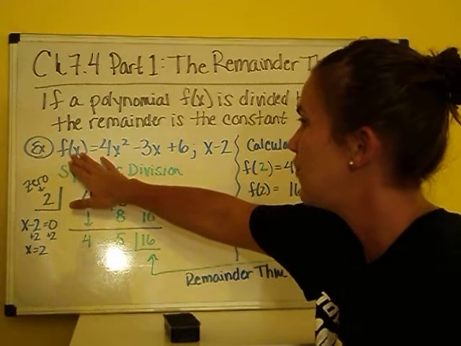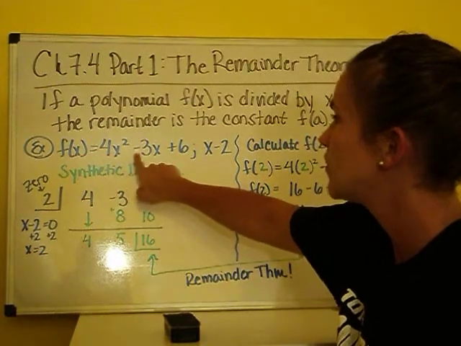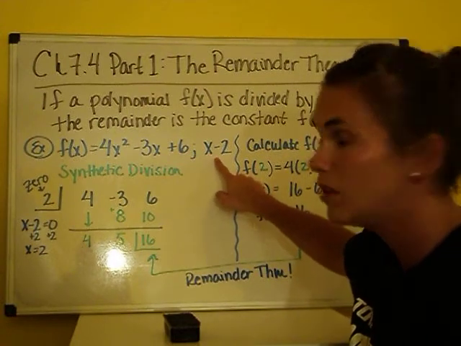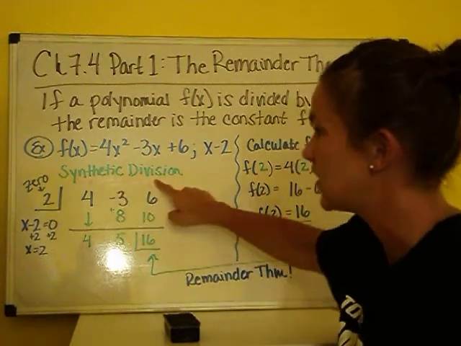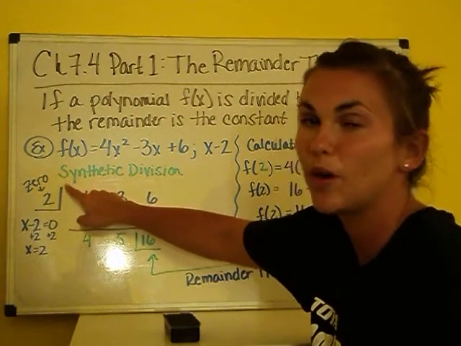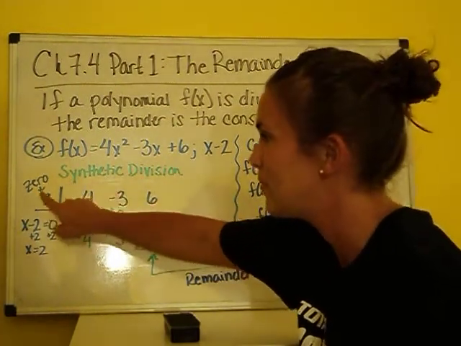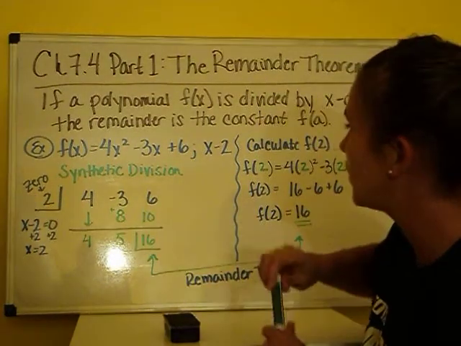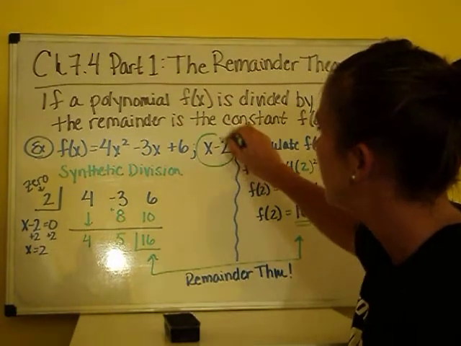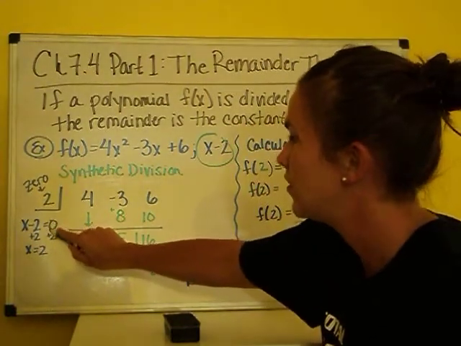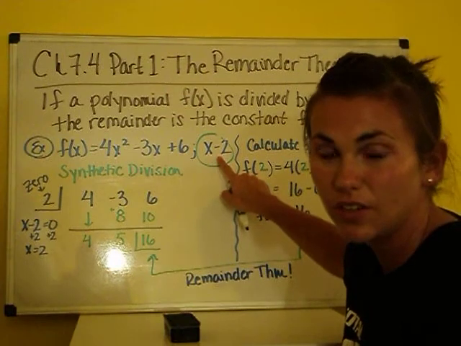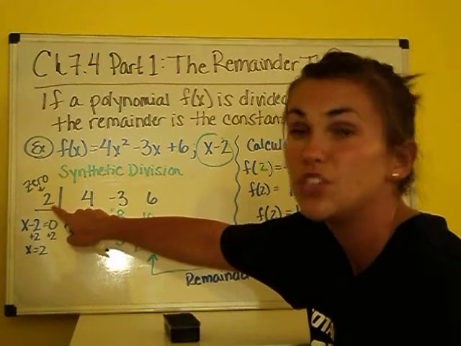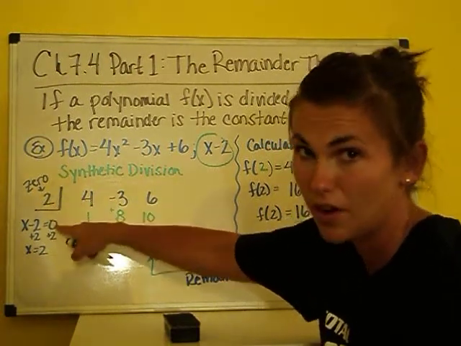So here, if we have f of x equals 4x squared minus 3x plus 6, and we're going to divide it by x minus 2, okay, we're going to use synthetic division. Now synthetic division, if you remember, we set up this little box right here, and inside that box goes our 0. The reason we have that 0 is because we're taking what we're dividing by, setting it equal to 0. So if we set x minus 2 equal to 0, add 2, we get x equals 2. That's why we're putting 2 in that box right there, because that is the 0 that we're dividing by.